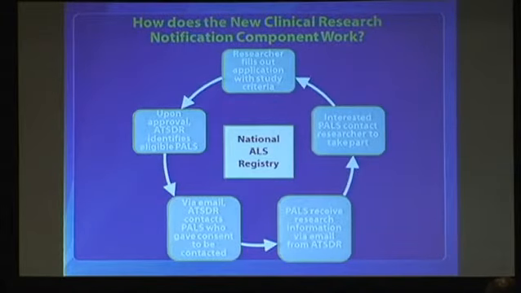Researchers will come in, and if you go to our website right now, researchers can start this process now. They'll fill out an application, tell us what criteria they're looking for. Maybe they're just interested in people who have familial ALS, or maybe people who are in the military. We'll review that application, and if we approve it, we'll send that information out to PALS. We'll send the recruitment information out, the researcher contact information out, and it'll be up to the person with ALS to contact the researcher to take part in the study.